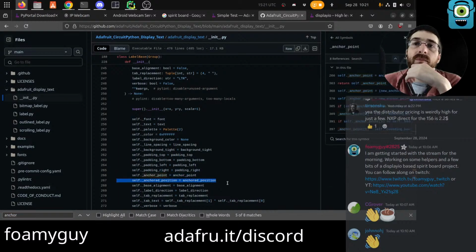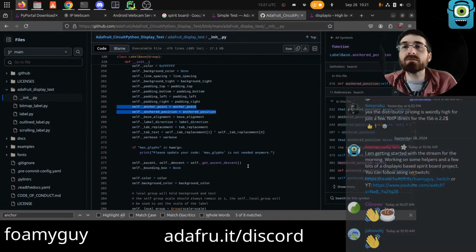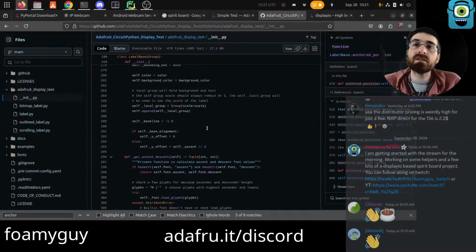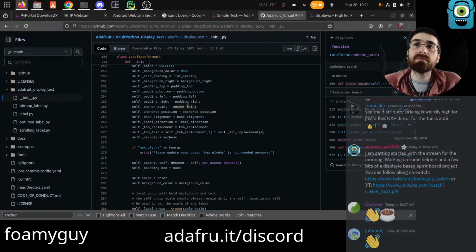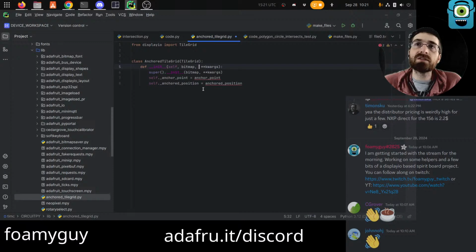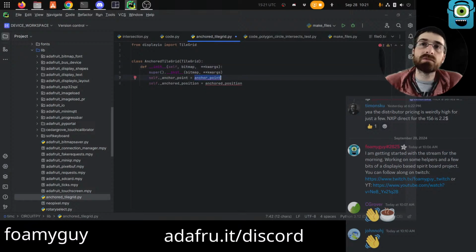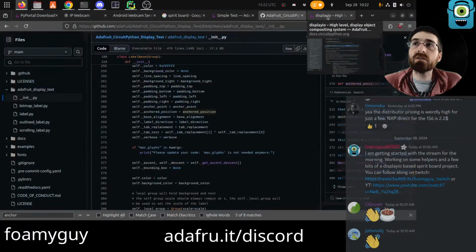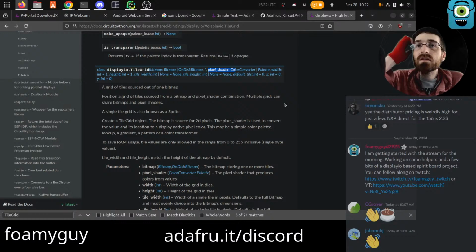Okay, those are properties in this one, so I think we should probably just stick with that. Yeah, technically this allows passing them into the constructor. I mean, can you pass X and Y to tile grid? Yeah.